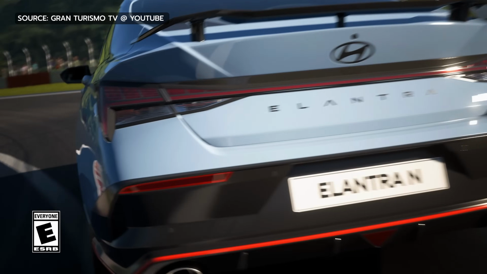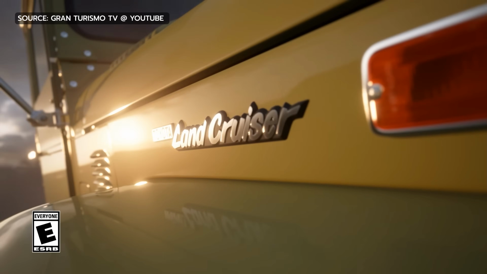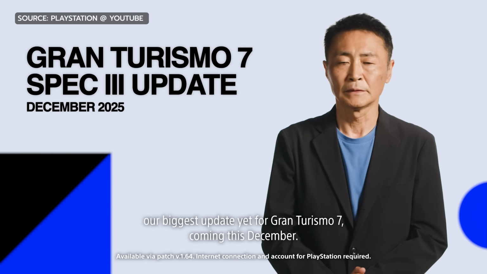So for starters, something to note is this update is coming in December this year. So we've got a couple of months to wait before this comes out. And from what we can tell, there will be no more updates to GT7 before this one. So it means that we've got over 2 months before the next GT7 update, which is kind of a bummer, but I think there's a lot of stuff here to get excited about. So I think it's worth it at the end of the day.